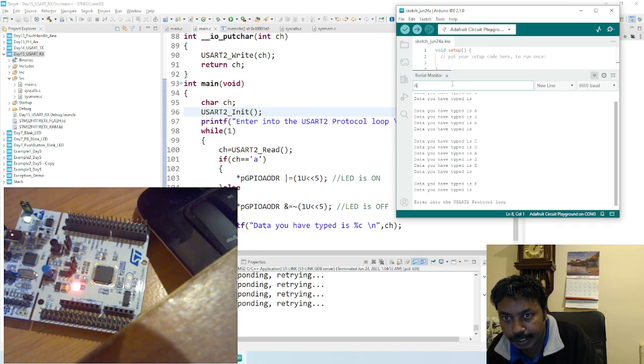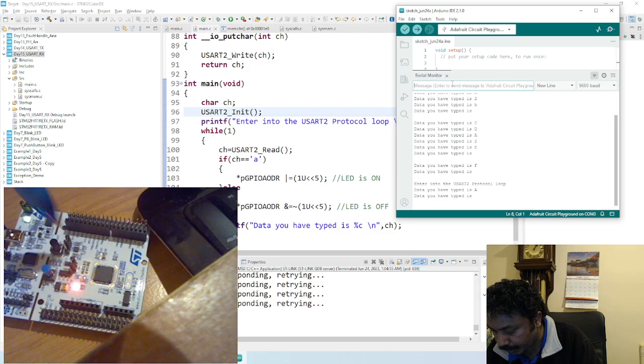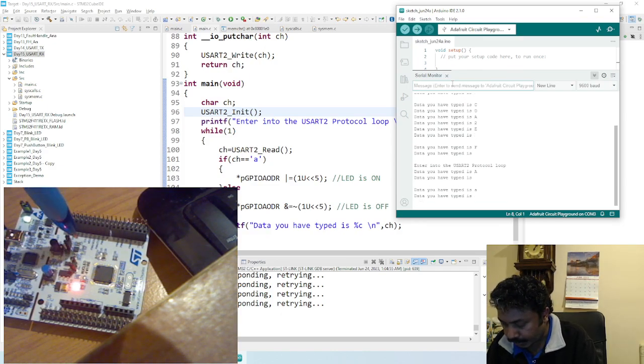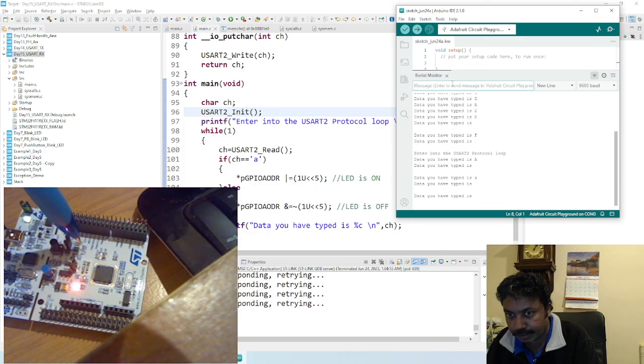So I'm typing A and enter. It won't come on if I type a different character, like a small a. See the frequency, it's very short, so you just saw the blink come and go. Just watch carefully.